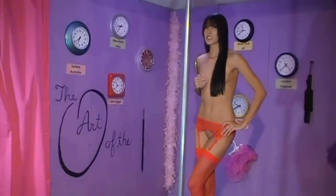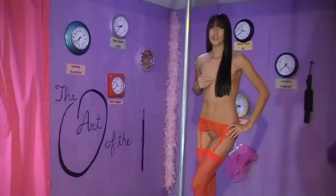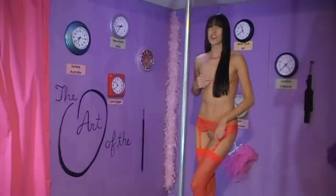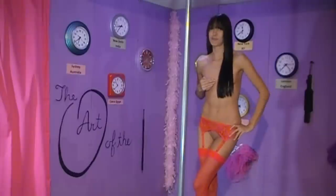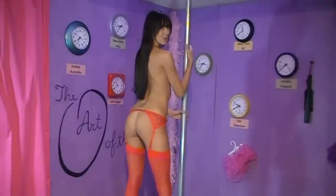I would just like to add: when ordering in colors, try to get the full set. Because once you get your brand new red garter belt and matching stockings home, you may not be able to find the same color and shade of red bra and panty to match it. I will see you all next week for baby dolls.